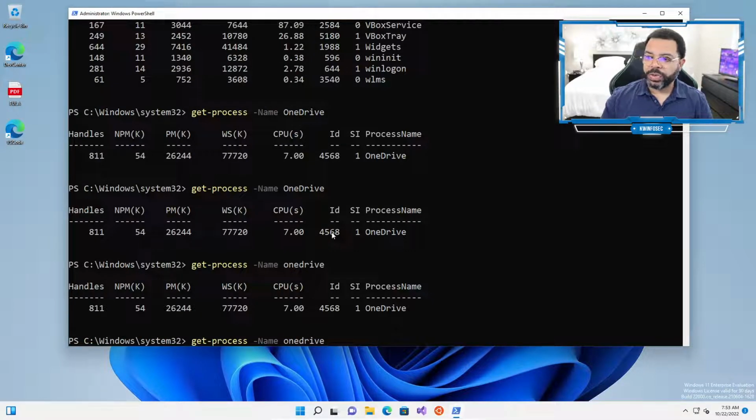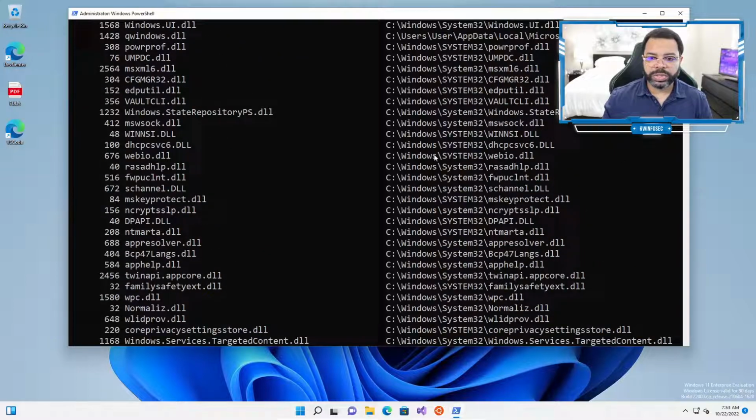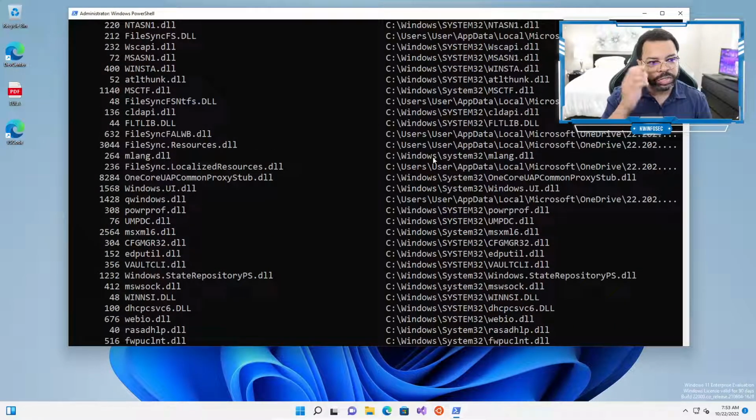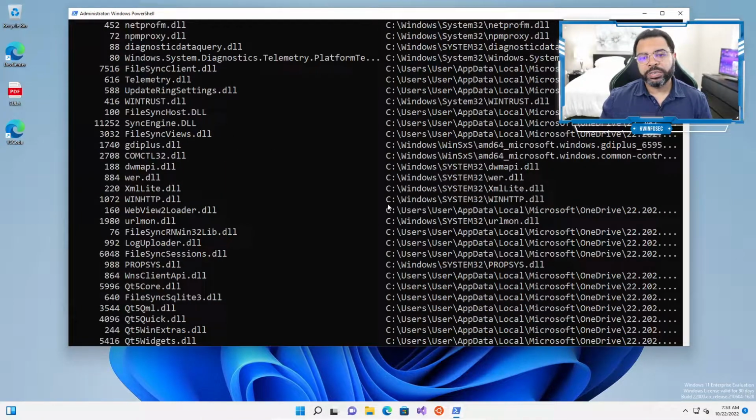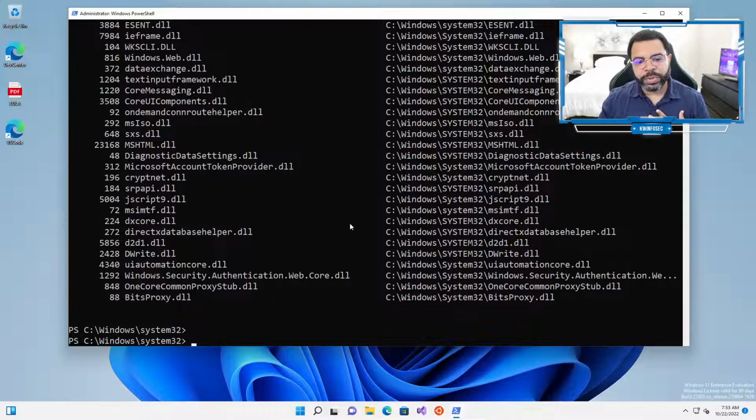All right, so we've already identified OneDrive. We got multiple ways of doing that. But let's say we want to identify all the modules associated with OneDrive. So we can just type dash module, singular, okay? And that's going to show me all the different modules, which are DLLs. These are files associated with that running program. So if this were malware, this might be very helpful. I haven't personally used the module command at this point in time, it may be something that's beneficial, but hey, it's something good to have in your pocket.